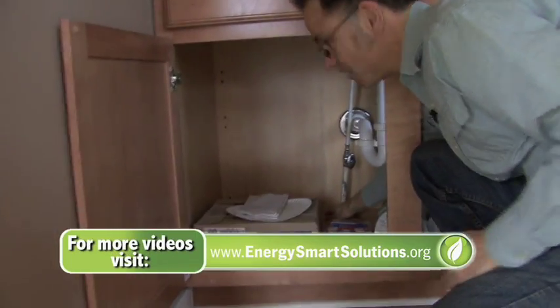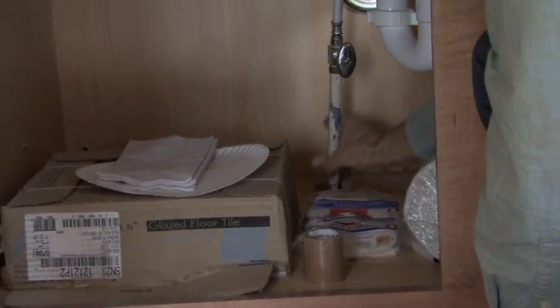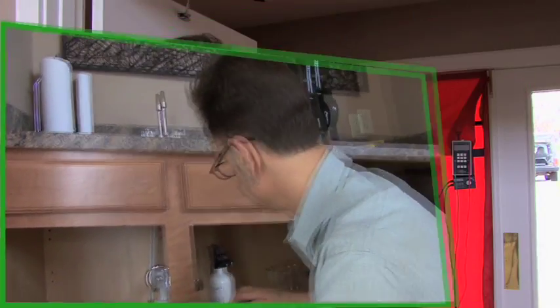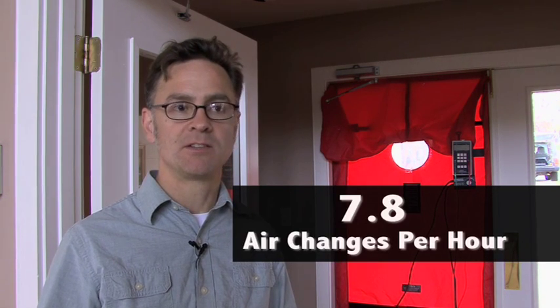So that fan is pulling air from the outside through the floor framing and up through this hole. That's why wherever plumbing penetrates a subfloor, it should have been sealed with caulk or foam. We have the results of the blower door test. We got a number of fan flow and compared it to the volume of the building in cubic feet. The number we get is 7.8, which is a measure of air changes per hour at the pressure point we used. And 7.8 is actually a pretty good score — it's a fairly tight building, but there are still lots of things we can do to make it tighter and save a lot of money.